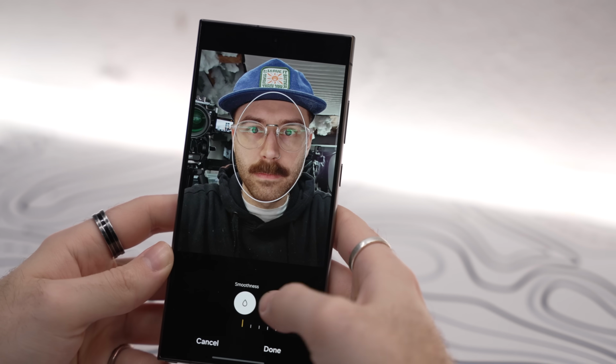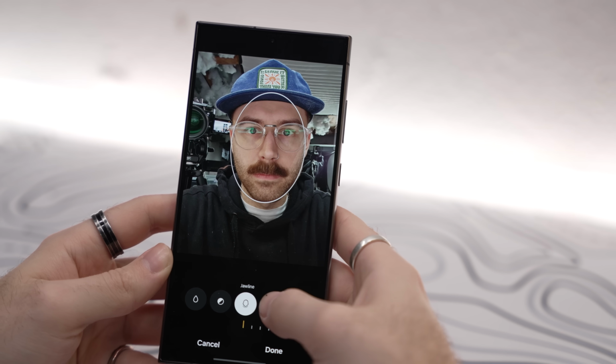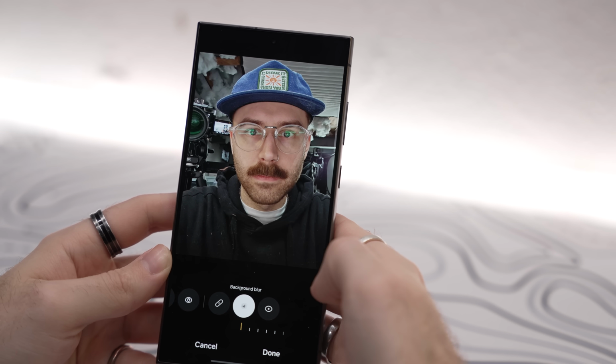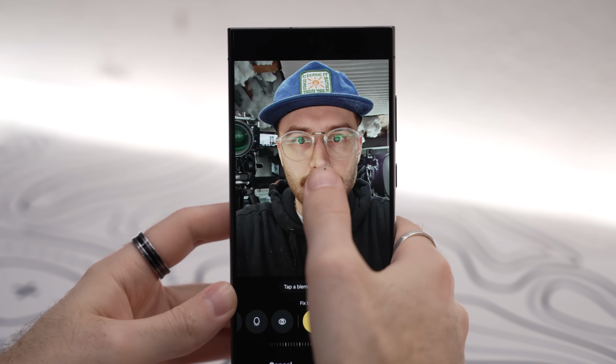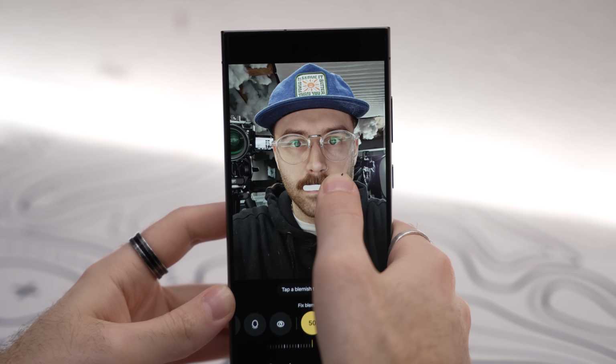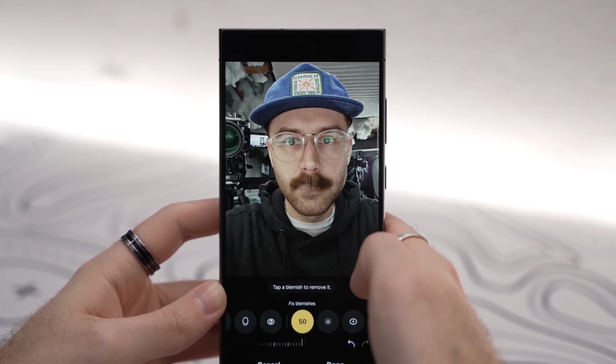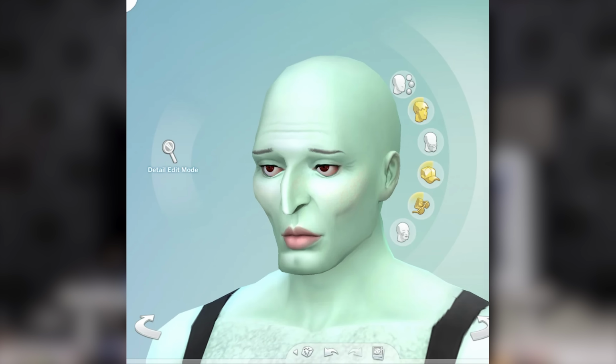There's a whole little section dedicated to AI tuning your face that includes this aforementioned jawline slider, along with smoothness, tone, and eye adjusters. You can also use this Fix Blemishes pencil that works kind of like the heal tool in Photoshop, but here it's mainly intended for pimples and whatnot. I did immediately find a way to abuse this power like an old Sims character customization screen.